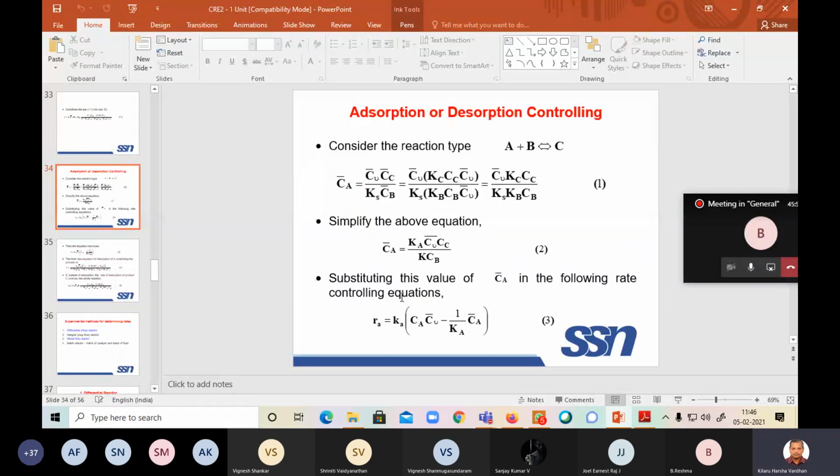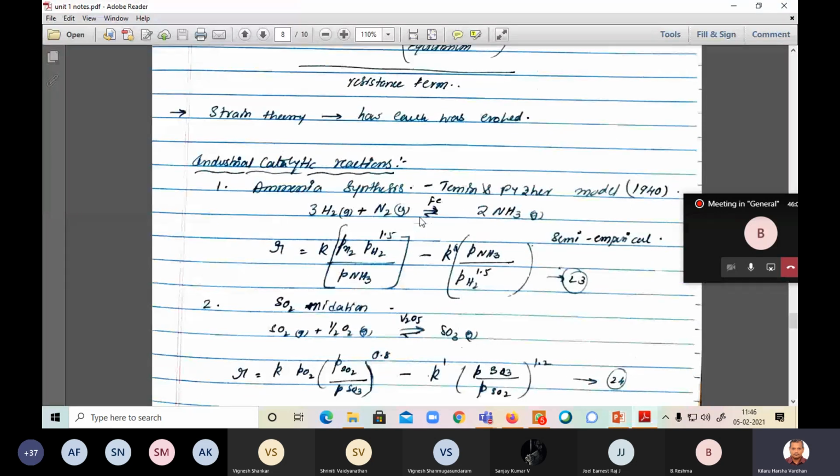Please go through this material, try to derive these equations. These equations are very handy when there are highly nonlinear equations, and to write the rate for that particular nonlinear equations, especially heterogeneous equations. Okay. Yeah, any doubt?